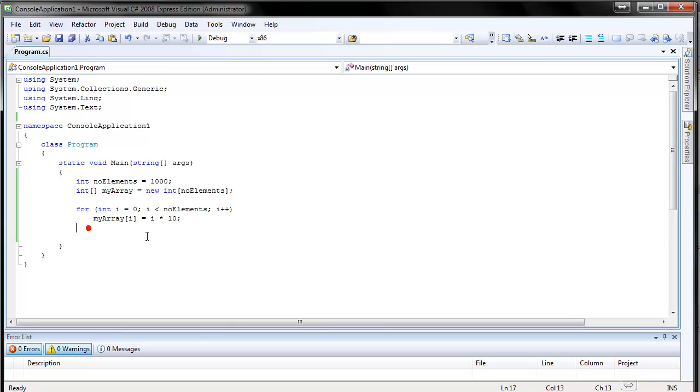Okay, and this is basically now our array. And we want to sum this array in C++ using a vector.